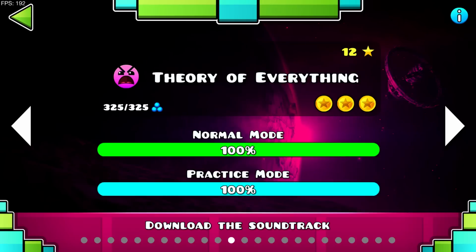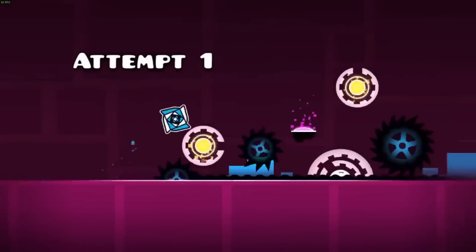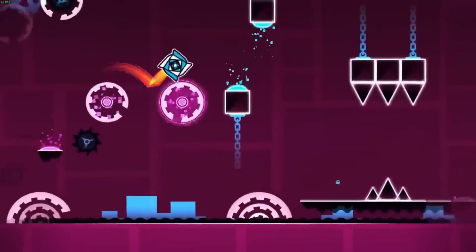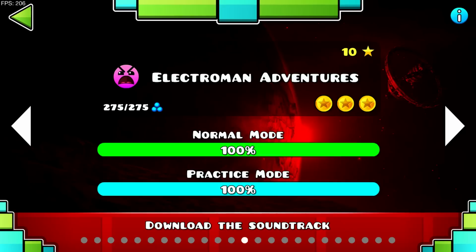I don't have much to say about Theory of Everything, other than just that it does a really good job of getting you used to the UFO game mode. But there's not necessarily anything special about it, and it uses the mirror portal a fair bit, so I'm putting it in C tier.